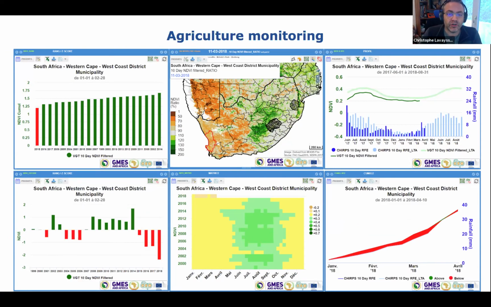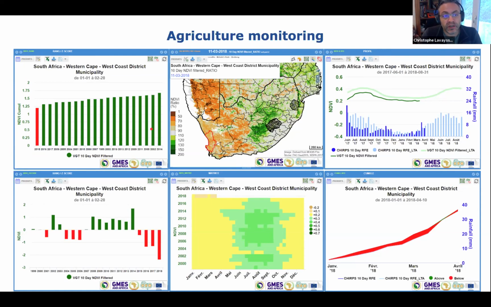This is the situation of a specific region north of Cape Town in South Africa. Basically, we start with the NDVI situation here. You see that this region is affected by the negative trend of the NDVI ratio, so we expect something lower than the climatology.